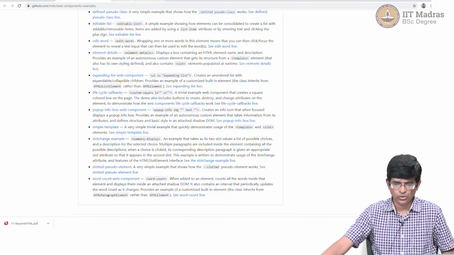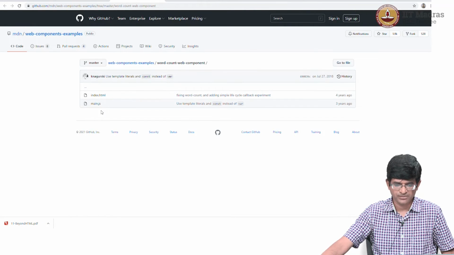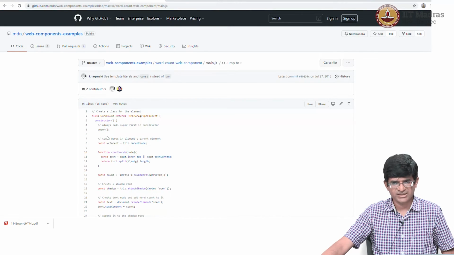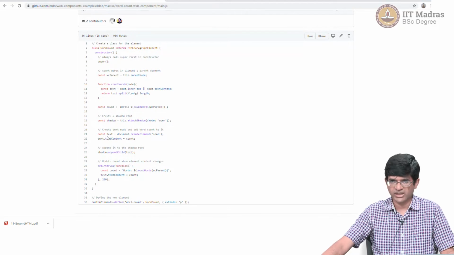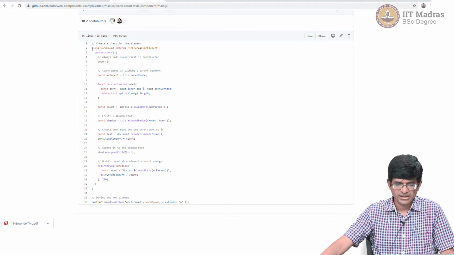So let's just dive into one of them, which is a very simple example. The JavaScript corresponding to this looks a little bit long, but it's quite small compared to most of the other JavaScript. It's worth just understanding what it does. It's now defining a new class which extends the HTML paragraph element. Okay, so interesting. What it's doing is creating an extension on top of an element that already exists. It's not defining a new element by itself.